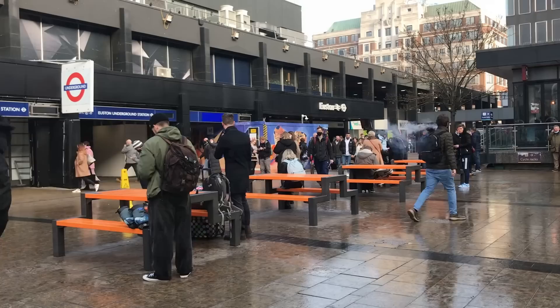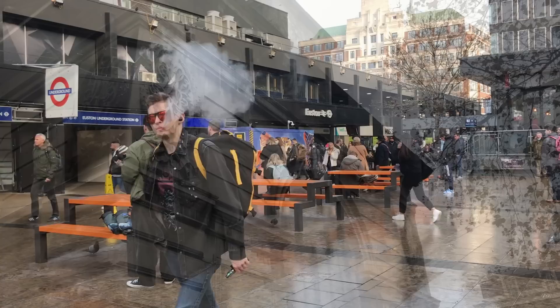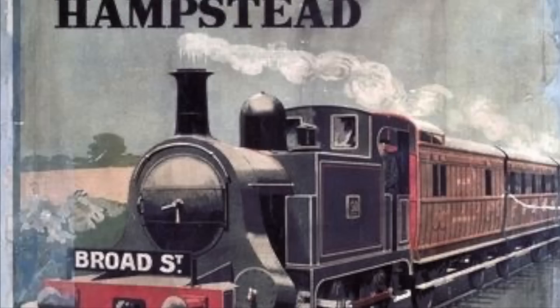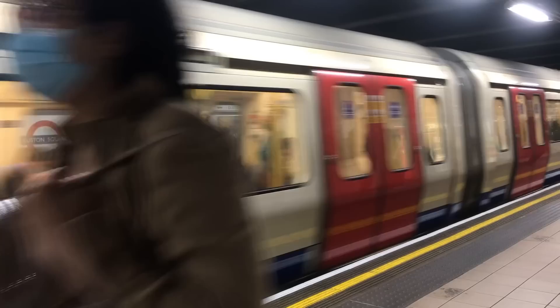In the particular case of Euston, they didn't want to make it easy for people to get to the underground lines. Euston was owned by the London and North Western Railway, who had an alliance with, and later a controlling interest in, the North London Railway. The North London Railway had a terminus in the City of London at Broad Street, so the LNWR felt like the Metropolitan were stealing their traffic. Well, they kind of were — the route from Euston Square to the City was way quicker than the LNWR North London Railway route, so of course people preferred that.